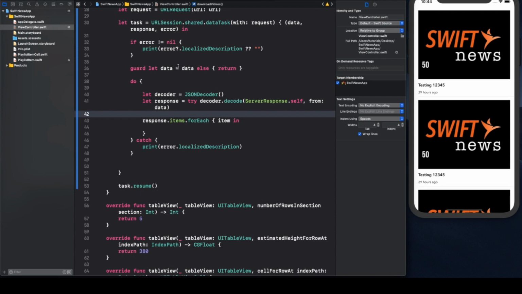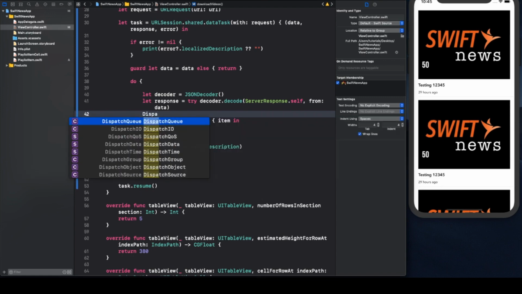That way the user doesn't get an experience where, when it's downloading, because we're on that same background thread trying to load our UI, you'll get a blocked feeling, like you can't touch or interact with the app because it's working and doing one thing at a time. So what we want to do is make it multitask. We'll jump into multi-threading and using different threads to do work in another video. At the moment, just take my word for it, and we're going to set up a dispatch queue.